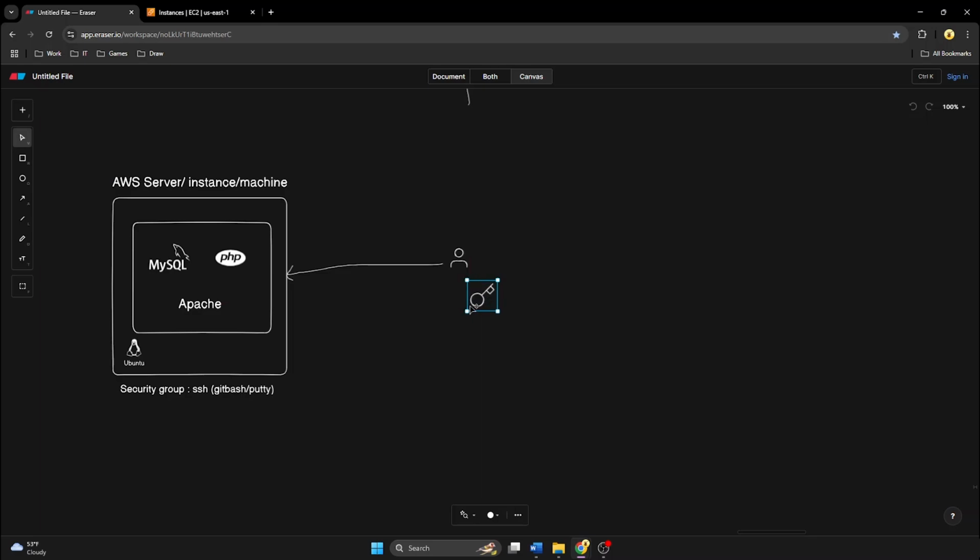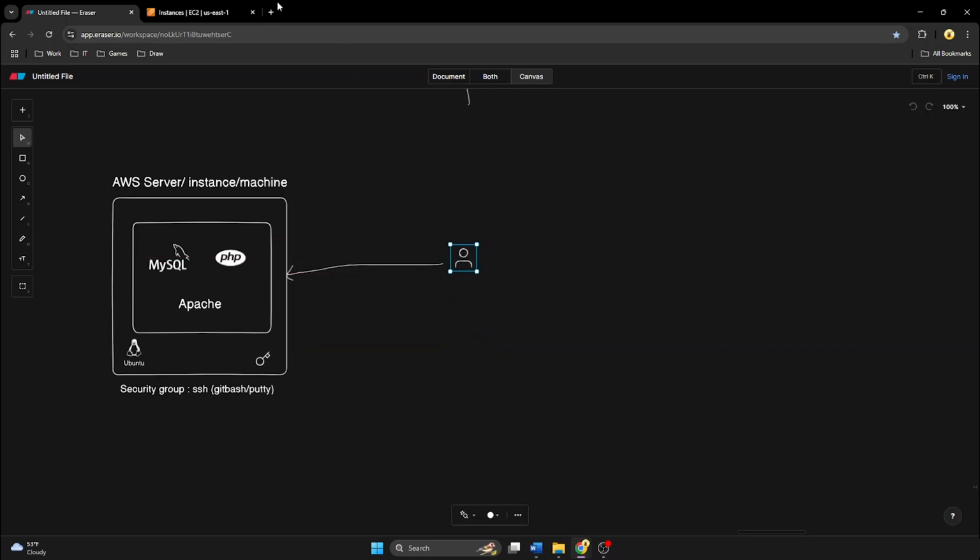So also we need a key, and I am going to create a key for this machine. Basically, this machine will have a key. Without the key, no one can access, right? So when we create this server, we will actually create this key, and with that key, anyone can get in as long as they have the SSH tool like git bash or putty. So this guy needs to download what? First step, he needs to download git bash or putty, right?